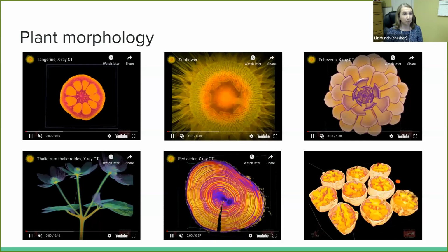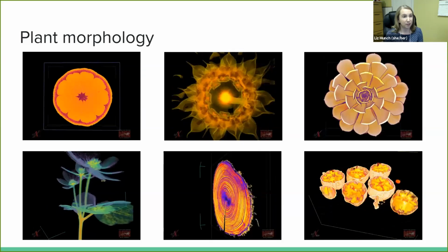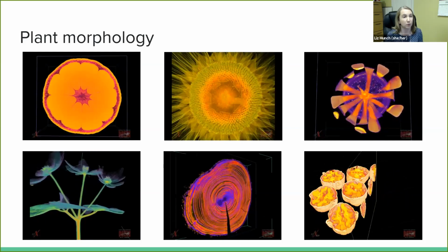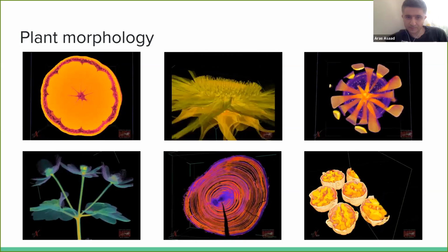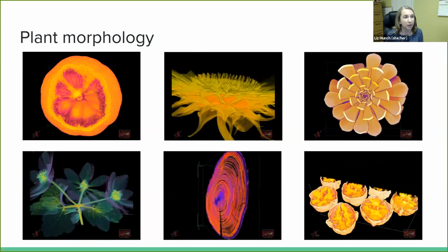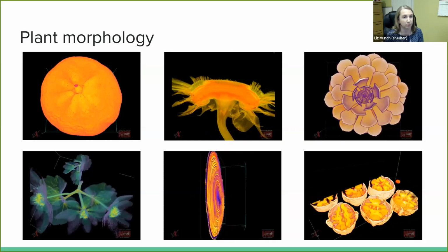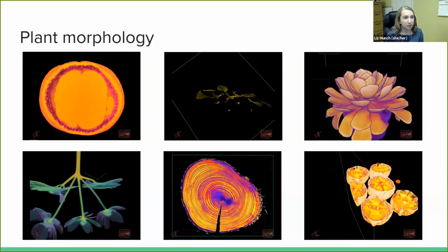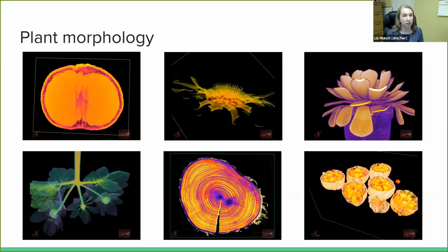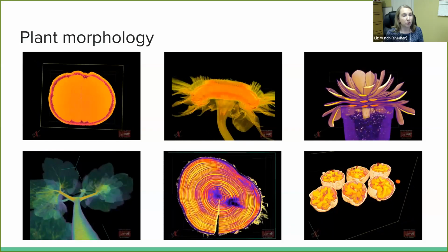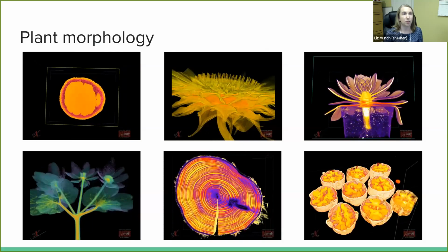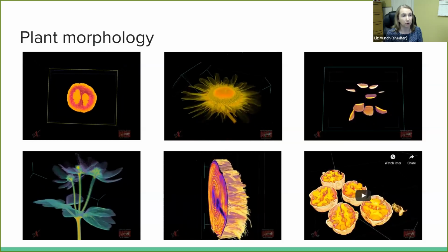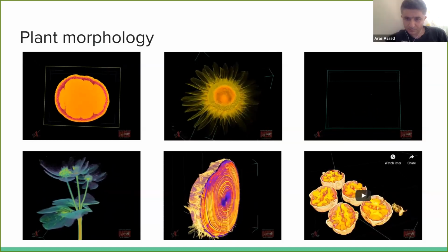So, plant morphology. There is a fascinating world of trying to understand shape and structure in plants in a way that we can encode information that's useful for understanding the plants themselves, the genetics, the output, the yield, all sorts of things we might want to ask about our plants. This has been an extensive field of research in general, but if you go in and understand what the tools are really doing in terms of trying to quantify the plant morphology, the tools that they use are incredibly simple, trying to measure very complex structures.